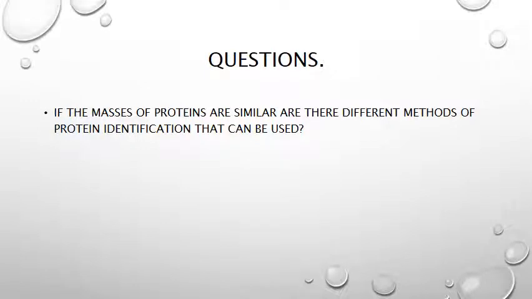So here we have a question that was formed. In immunoblotting, as stated prior, mass is a big portion of identification. And so I was wondering, if you have two proteins that are exactly the same in weight and similar in charge, what are some different methods that can be used to help identify these proteins? Or are there any other methods that can help identify these proteins? That's about all.